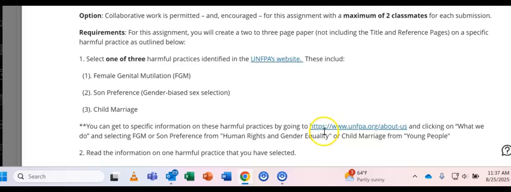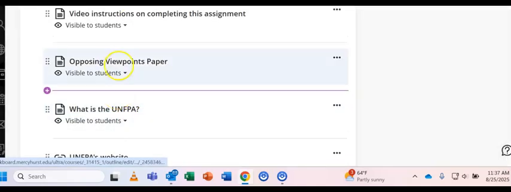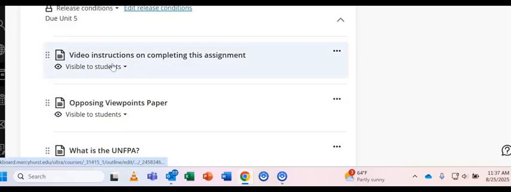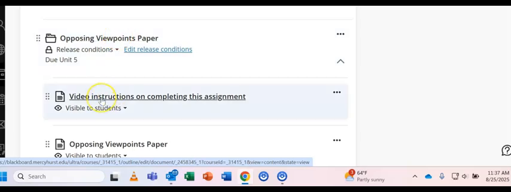Each one of those links is also going to be put down in this section. That's why there's a lot of information. But please at least go through the video instructions on this assignment so you have an idea of what is the next bigger assignment besides everything that we're doing in each learning unit.